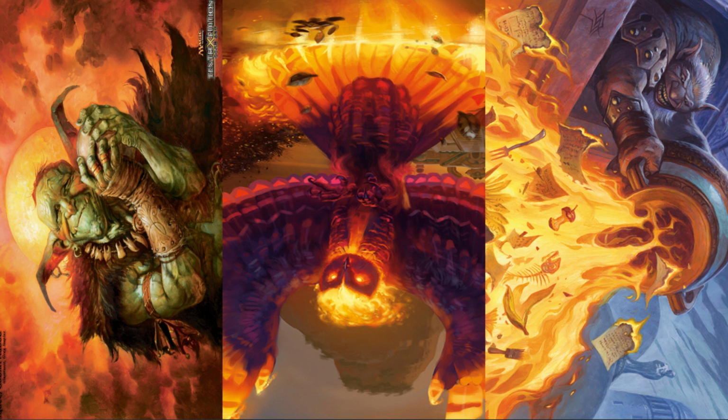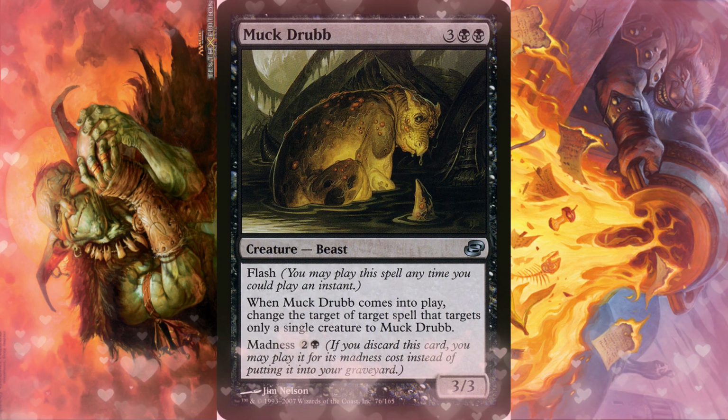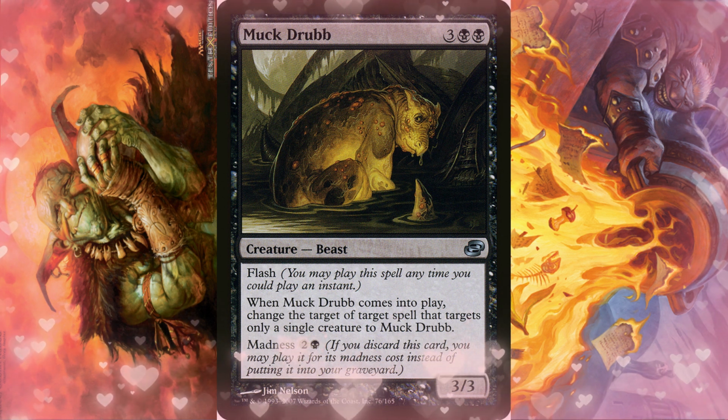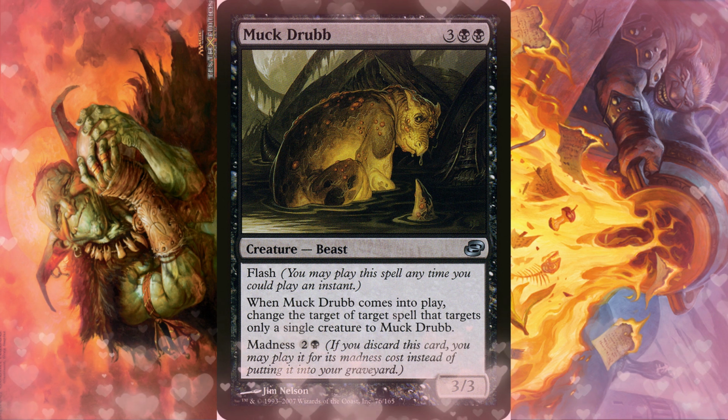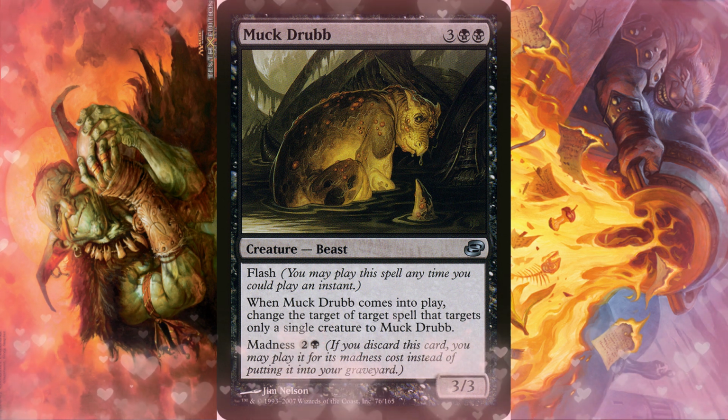One thing I do like, and definitely I'm going to use, is Muck Drub. Yeah. What? Muck Drub? Muck Drub. Let me read this. Muck Drub. Okay, that's a real card. That's like a real card. That is not part of the Unset.